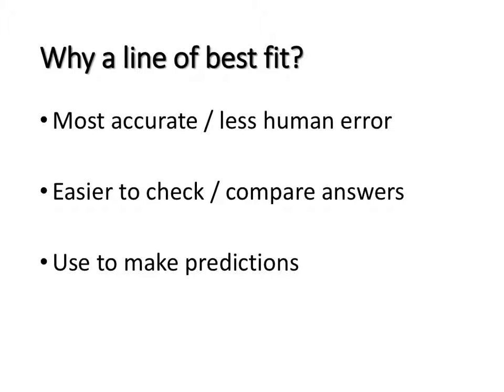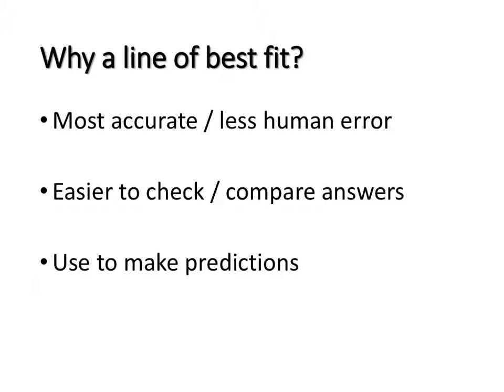The advantage of finding a line of best fit with regression is that this is going to be much more accurate and far less prone to human error. It makes it easier in class for us to check our work and compare answers, and then we all get the same sorts of responses when we use these equations to make predictions.